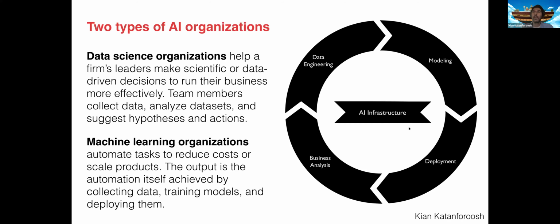And we came up with this AI project development lifecycle that is presented on this slide, where teams perform a series of tasks in order to engineer the data, pre-process it, and then make it available for the modeling tasks, which are preparing the model and training it. The deployment tasks come after the model has been trained and make it available to users, while the business analysis tasks analyze the model in production and estimate if it's bringing anything to the business bottom line. There is also a series of tasks under AI infrastructure that make this cycle as efficient as possible, allowing different tasks to communicate with each other.